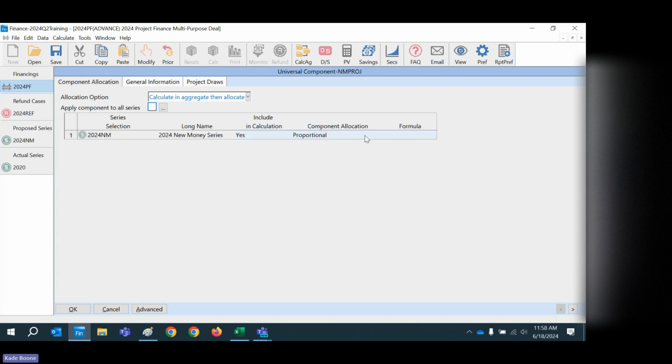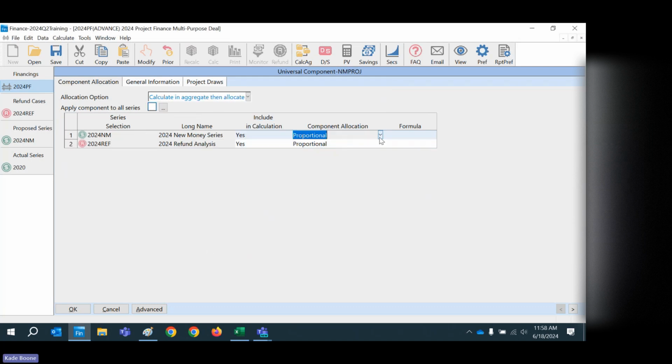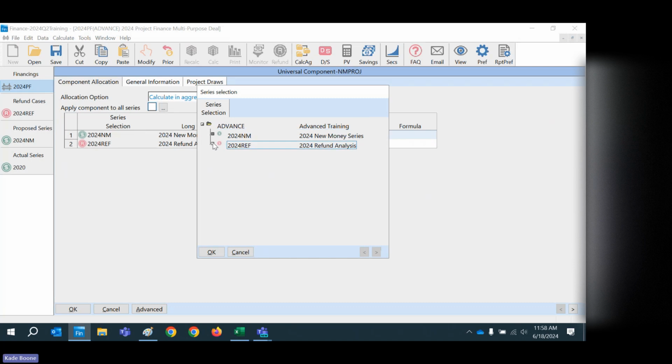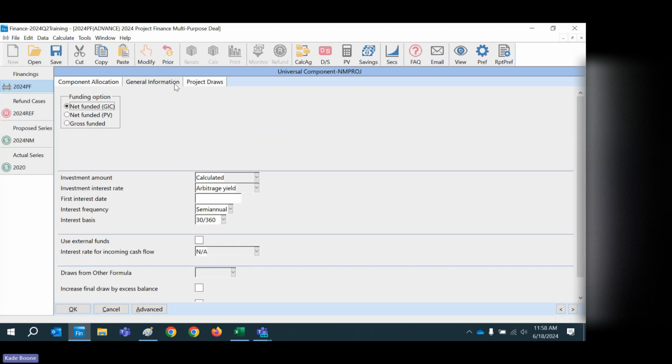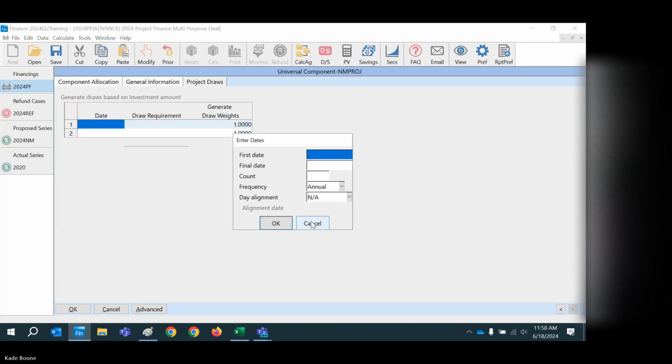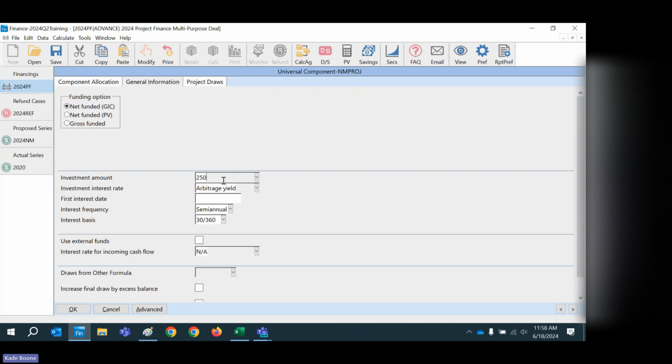Now, if you say, I do want to allocate it, but proportional by proceeds, you make that selection. But again, this is just a new money project. We could go in here and put in the draws. If you know the draws amount, you do that. I'm just going to do an upfront 250 million.